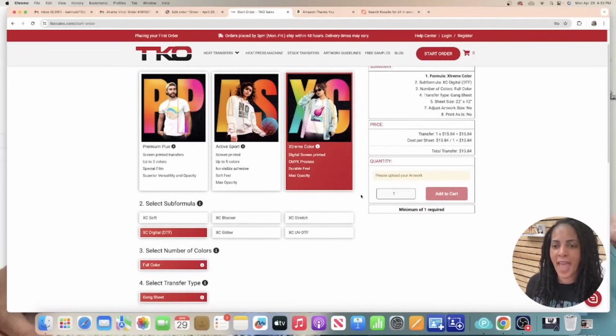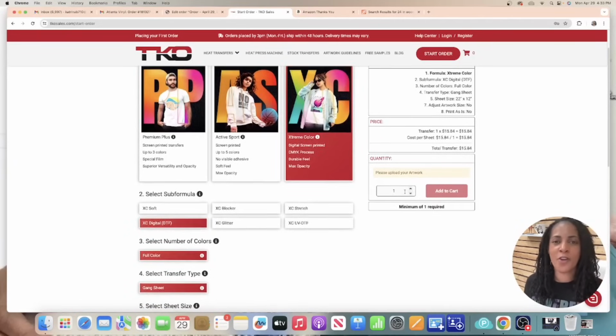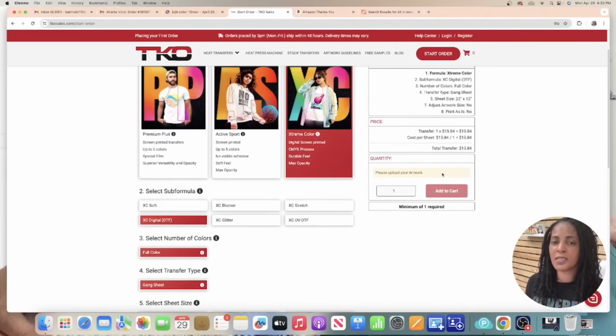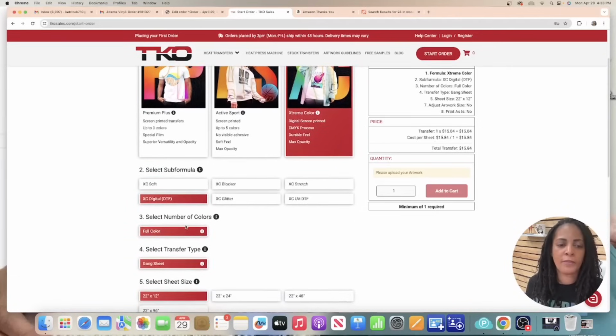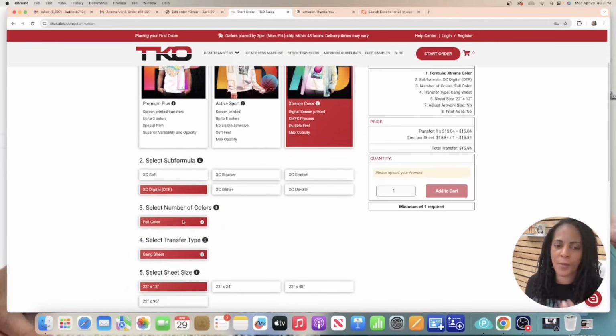So now let's click on that. Now the good thing about the DTF transfers is there's no setup fee. There's no setup fee and no minimum. So you can order 1 transfer if you really want to, if you want to pay that shipping and handling. If I wanted to order some DTF sheets for the very first time, of course I'm going to order a few. All right, so for the Extreme Color Digital, for the DTF, you have full color. Does not matter how many colors.